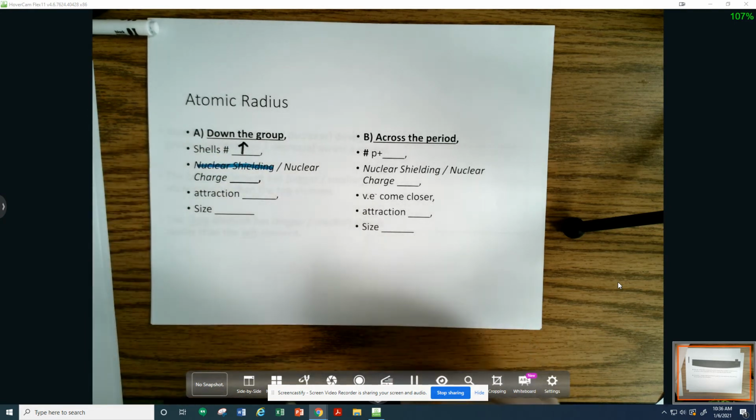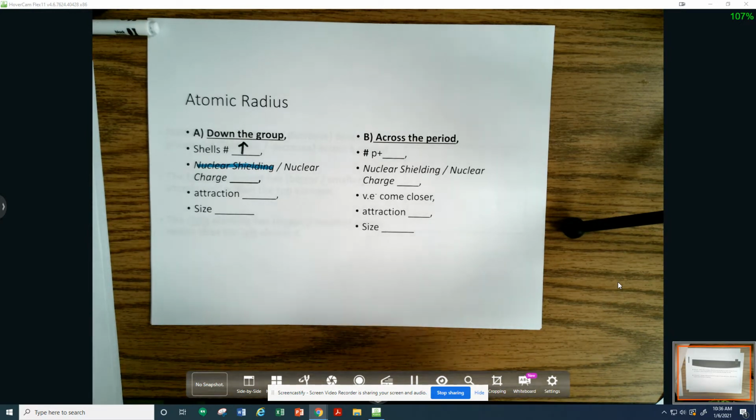What I mean by nuclear shielding is essentially those electrons in between the outermost energy levels. Say you're talking about potassium, which has 4 energy levels. That means there are 3 energy levels between the nucleus and those valence electrons. Essentially those 3 other energy levels form a barrier that keeps the protons from having an attraction towards those valence electrons. So the more energy levels you have, the more shielding takes place.